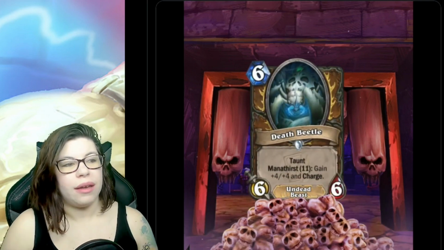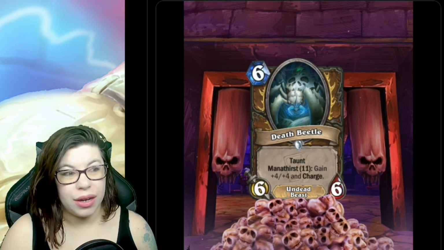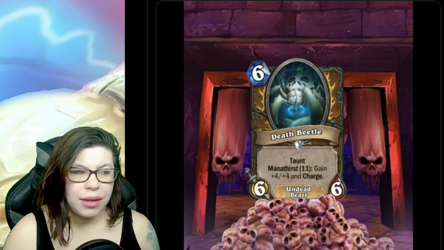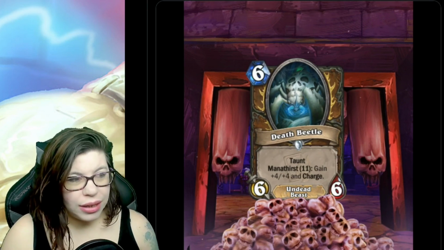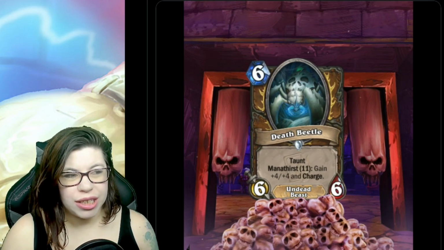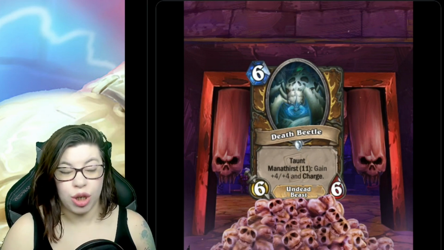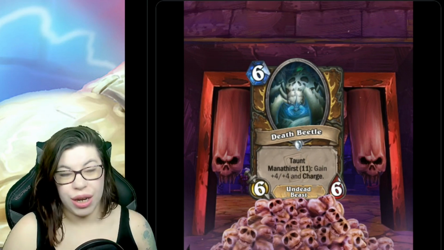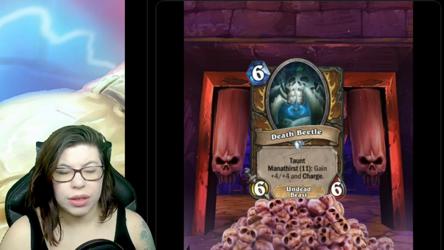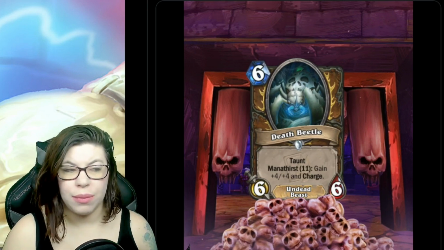The first one we have is Death Beetle. It's a 6 mana 6/6, an undead and a beast. It does have taunt and a mana thirst of 11: gain +4/+4 and charge. Okay, so a mana thirst of 11 is going to be a 10/10 with charge and a taunt. Seems incredibly good now with Guff. That's really kind of the only way you can have more than 10 mana.